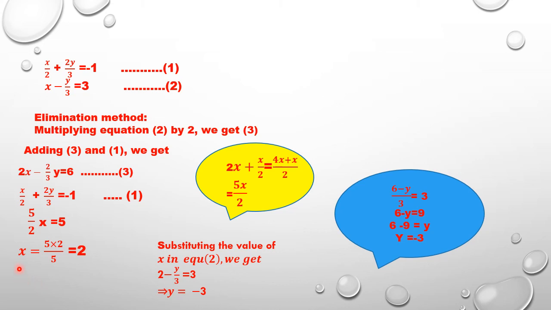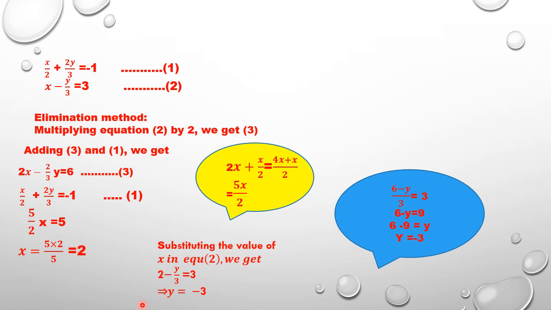Now we will substitute this value of x is equal to 2 in equation 2 because it is a simpler one. So we are going to replace this x with 2, which is over here. Minus y by 3 is equal to 3. And again we are going to take LCM, which I have shown to you over here. 2 3s are 6. 6 minus y upon 3. Transpose this 3 to RHS, you get 9. Again you transpose 6 to LHS, you get minus 9 plus 6. And you transpose minus y to RHS. Thereby you are getting y is equal to minus 3.